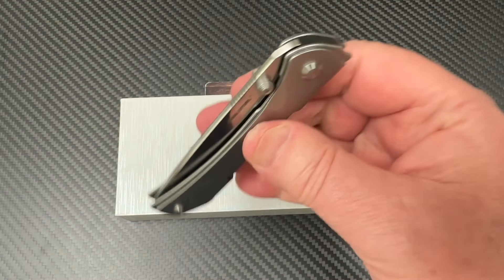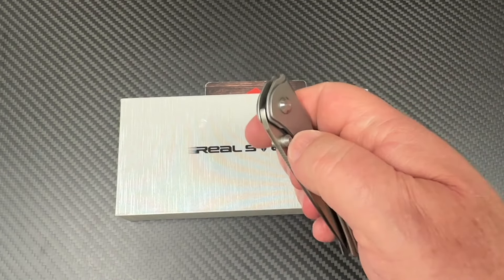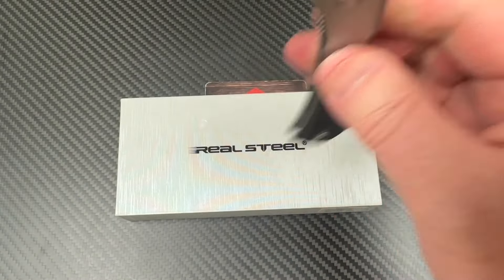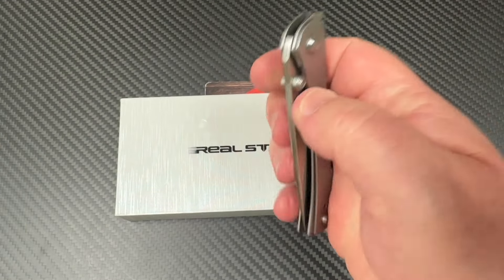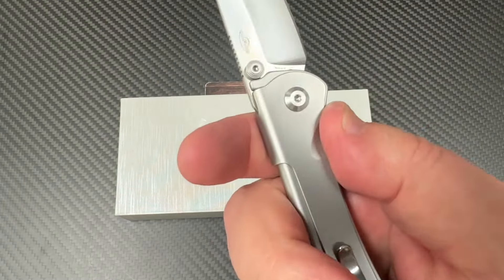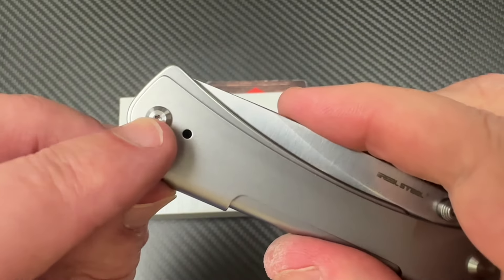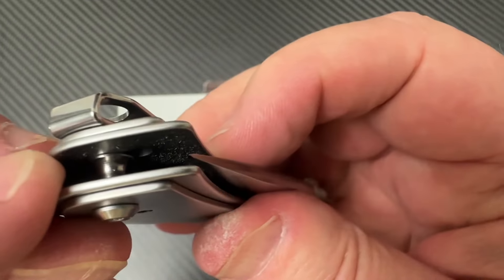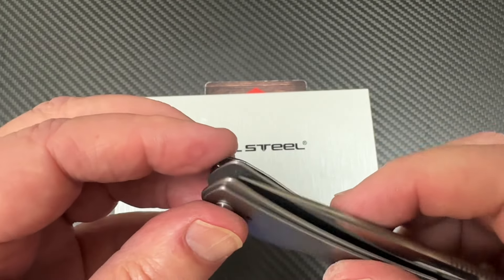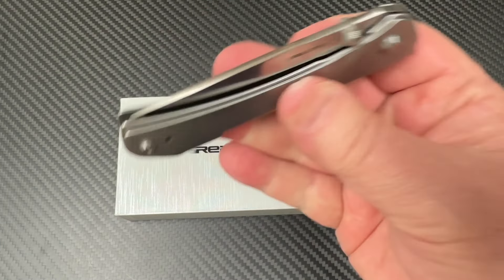Real Steel Sylph — it's probably not one you want to take apart every day because it's a little funky about how it goes back together. You've got to slide the blade in, and it actually has washers not bearings — that's why it's dropping better than most washer knives I know. It's dropping even better now that I've adjusted the pivot a bit. This rear piece has to slide into position through these little slots, once you get the inner frame set up, and then your screws go in from either side. Not a lot of hardware involved.